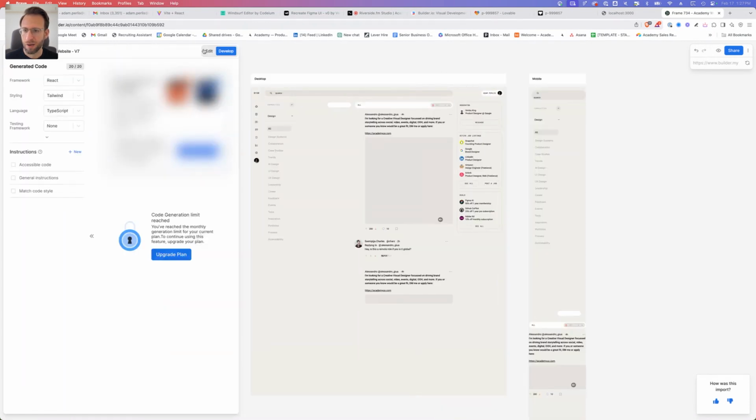I think under develop, yeah, in order to actually export it all out from here, unfortunately, it looks like you have to generate the actual code, which is very cool. You can select between these different tools. You do have to pay, you have to upgrade. So it isn't possible right now to get it out of here.